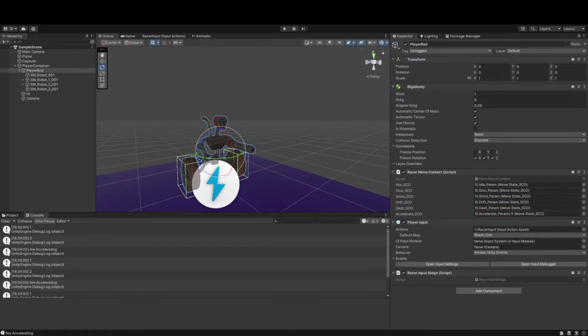I'll go change these while we're still thinking about it. So this is dash. Dash is dash is dash. And then this is accelerate, correct. So dash and accelerator, correct. Yes, I remembered to change all these, but I didn't remember to change the state request. Grind. And what do we have? Idle.